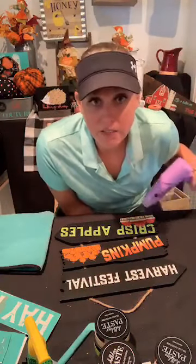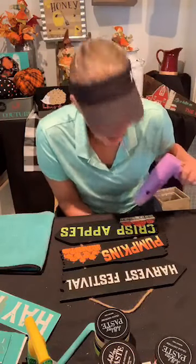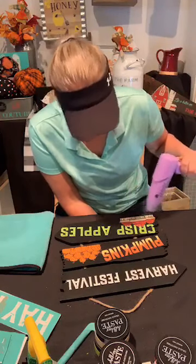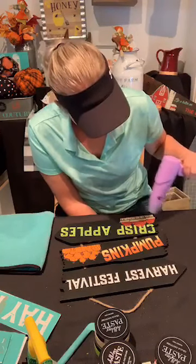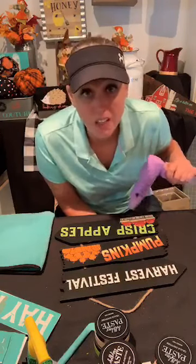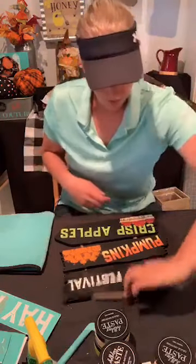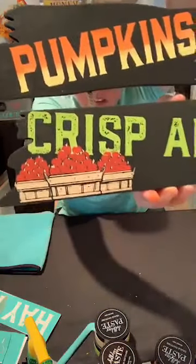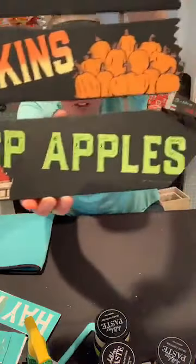I know, Liz, I did bark on the tops of the pumpkins, and I think it was too dark. So I was actually thinking of going back and redoing the tops of the pumpkins, either with a green or this iced coffee. Because I agree, these buckets should have been dark, but on black, it's super hard. So here, go ahead and take a peek. What do you guys think? Oh yeah, there's the apples. Isn't that better? See how the C kind of fell off, but it doesn't even matter. It still looks okay, right?